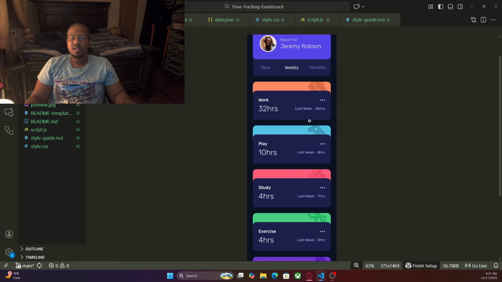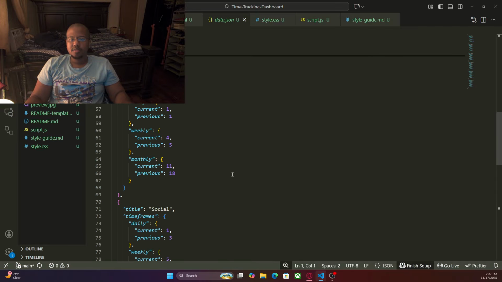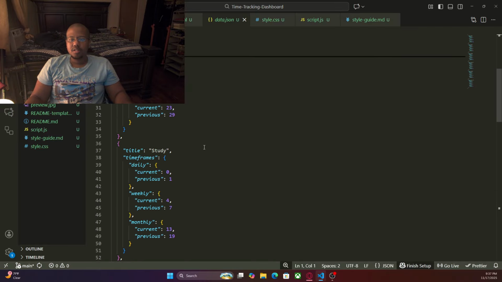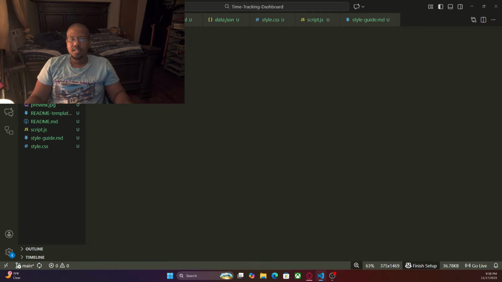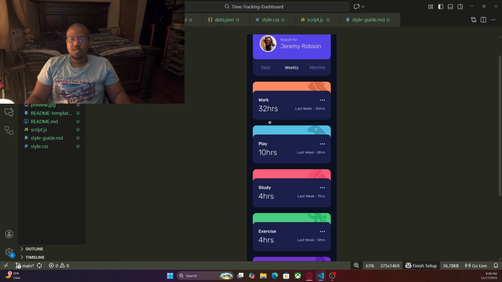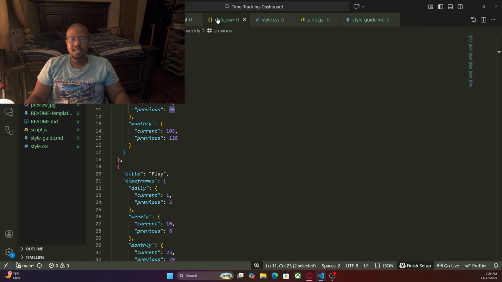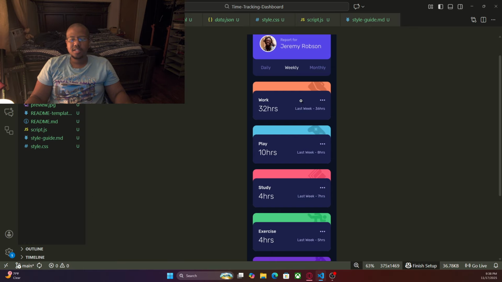So based on what we click, for example, we click weekly and go to work in the JSON file, weekly should say 32 and then 36. So we have 32 hours of work, and last week 36, something like that. Previous 36, current 32. So the current goes right here and the previous week goes right here. Okay, that's cool.